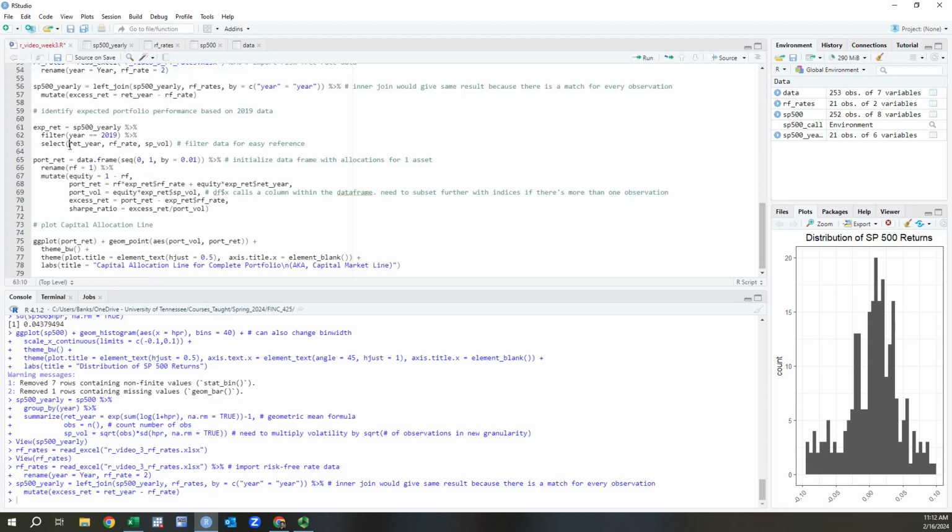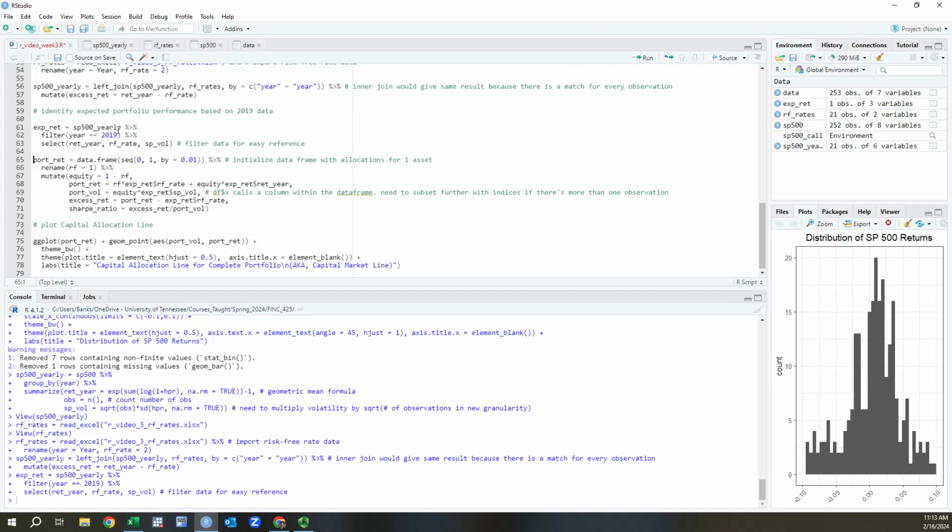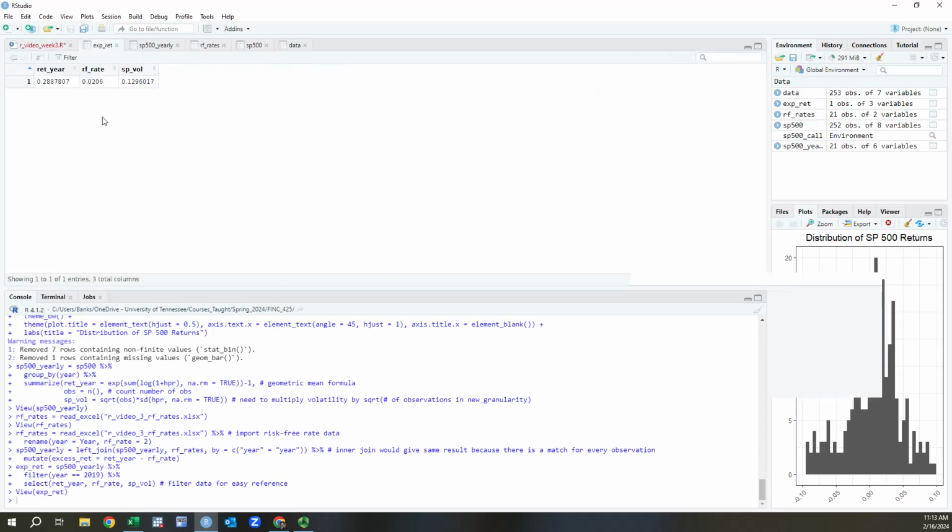So I'm going to select just these three columns. And now what we have is our expected performance on the market and the risk-free rates for this year, for 2019. It's a one-row data frame with three columns.